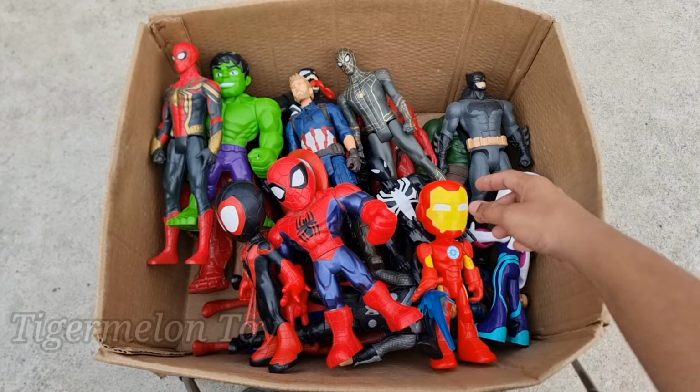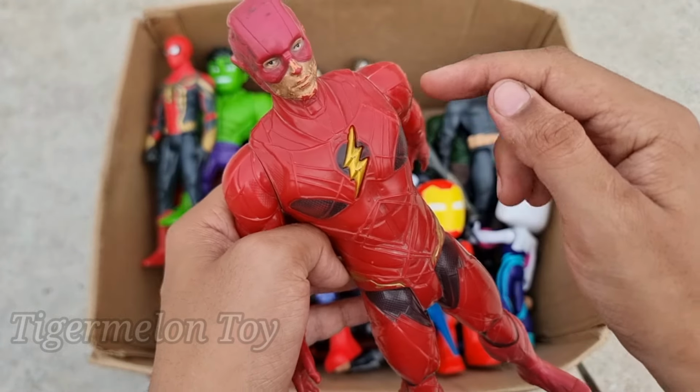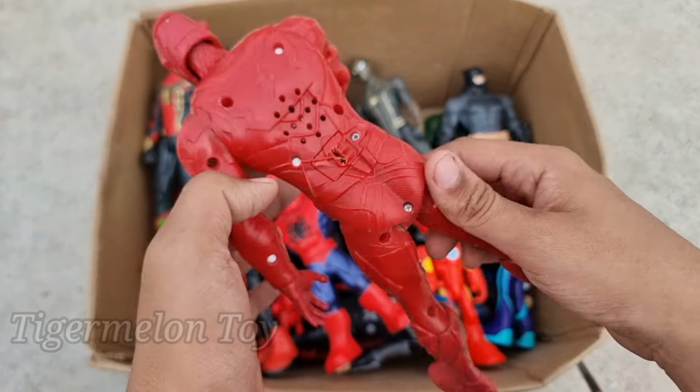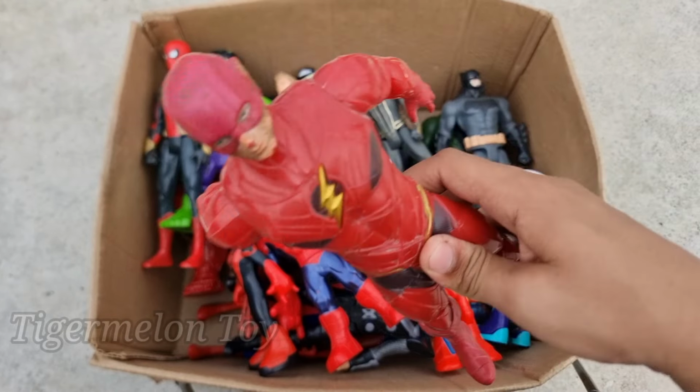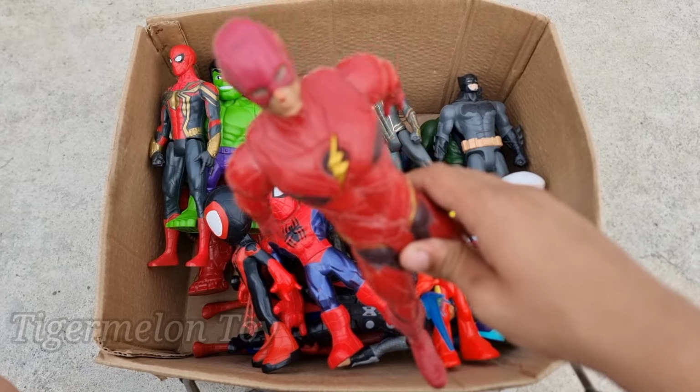Now, who is next? Who is next, guys? Let's see. Wow, guys, look at his very cool thunder on his chest, guys. Look at the full of red suit he has. Look at the speed, guys. He's very fast. The fastest superhero. This is Flash.